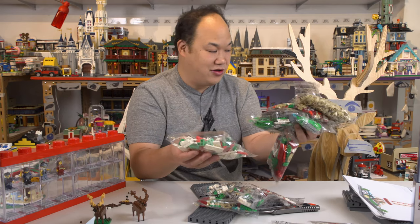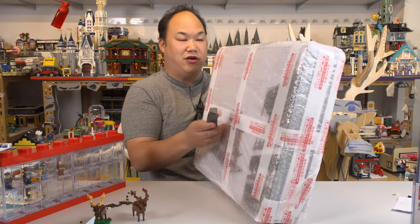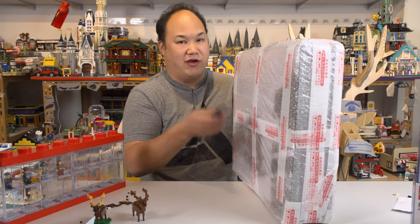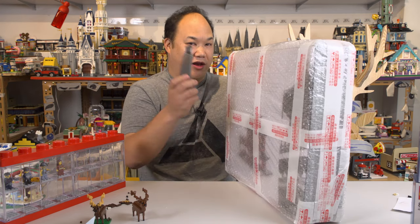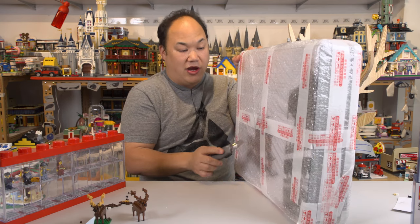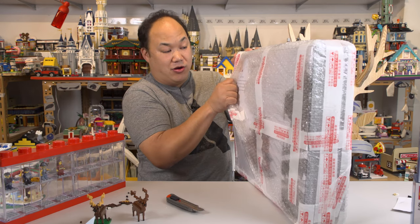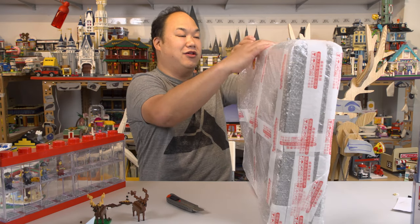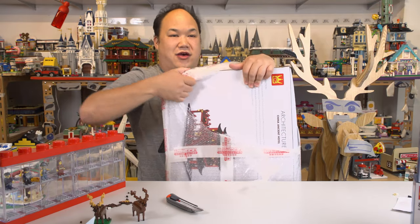It'll be interesting to see how this looks when built. Someone asked about this one — sometimes we check with our suppliers whether sets are available and they say it's not, and no one updates us. But this one is out now, so if you want to get one, let us know — we'll probably put it on the store. And I just cut the box accidentally opening the next one — whoops!